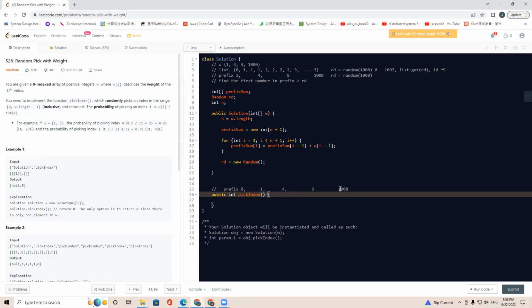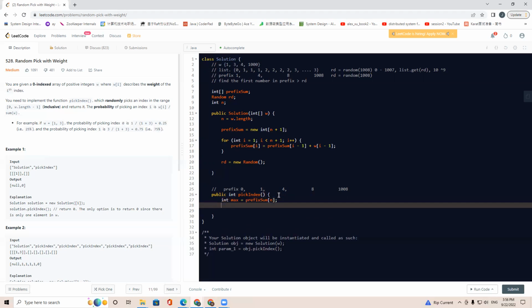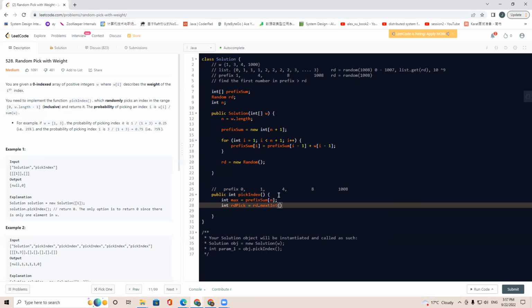So I'm going to get the prefix sum max out, the last number. We call it max. Max equals prefix sum n, and I have a number called random pick. It will be random next int max.